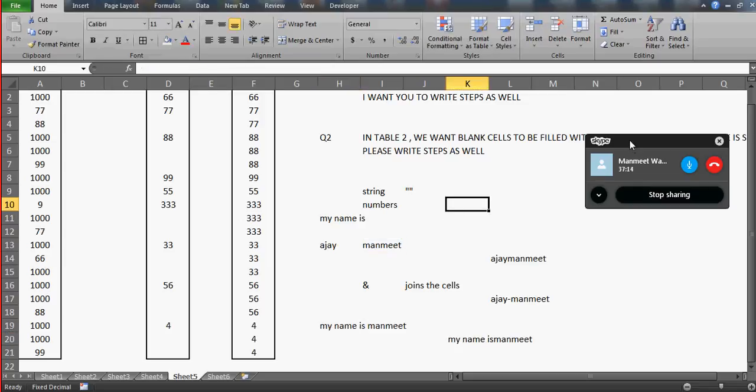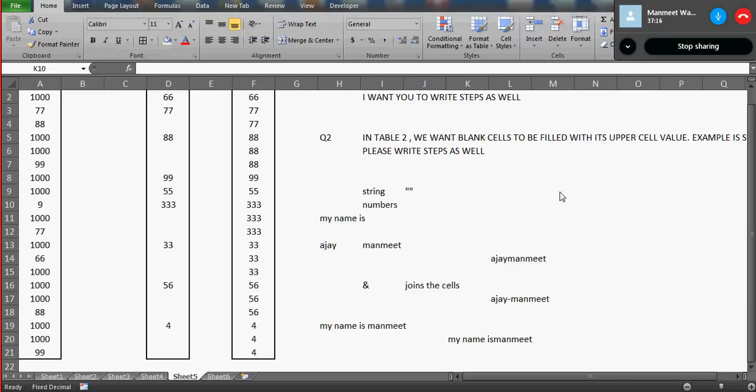Now just a quick thing, and this will give you a better understanding. Let's say if I say equals to this, now you tell me, if I press enter, what will be the answer? If I say equals to F5, then what would be the answer if I press enter?